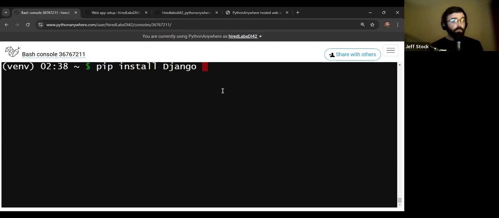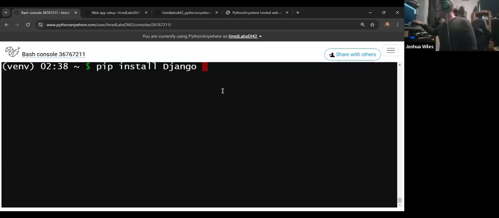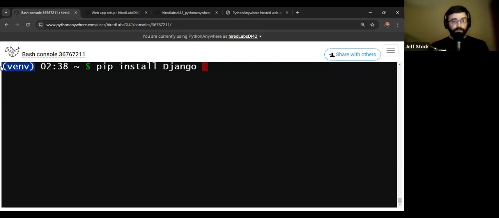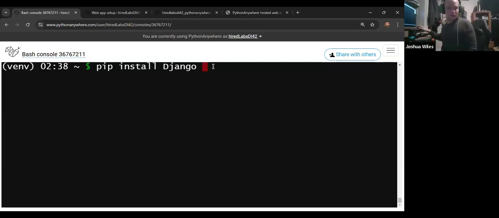You can do multiple packages with one install command. So if you have several packages you want to do, you can just write them with spaces, no commas or anything like that. Just the next one, you would put it here. I'm just going to do Django for now. So I'm going to pip install Django inside of my virtual environment, right? I make sure I've activated my virtual environment, and I'm going to install Django in here.